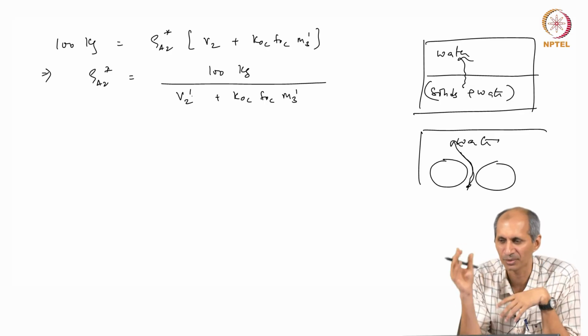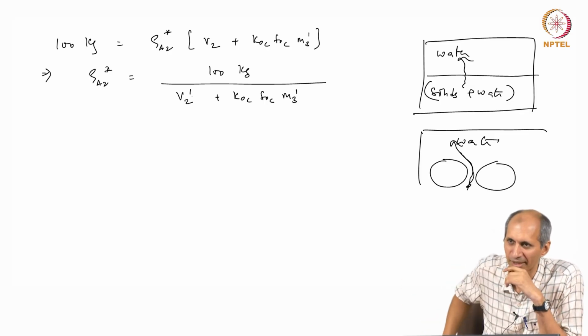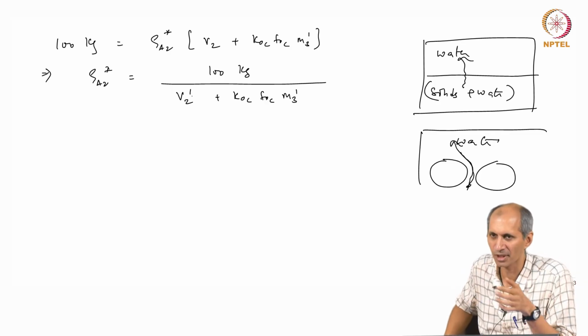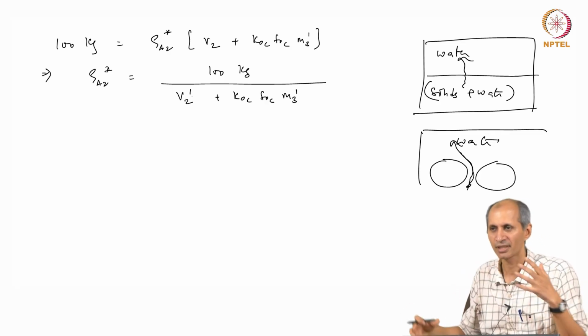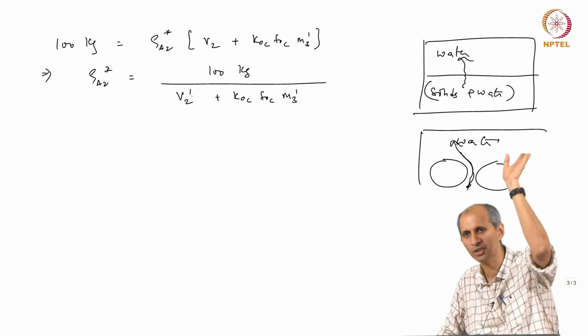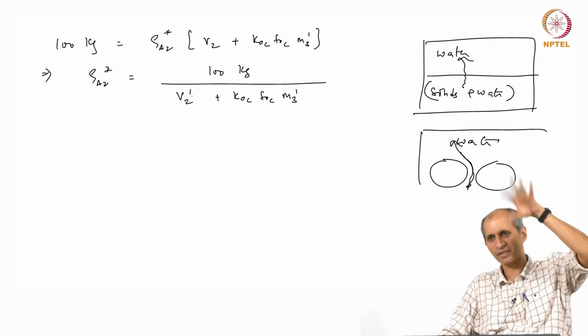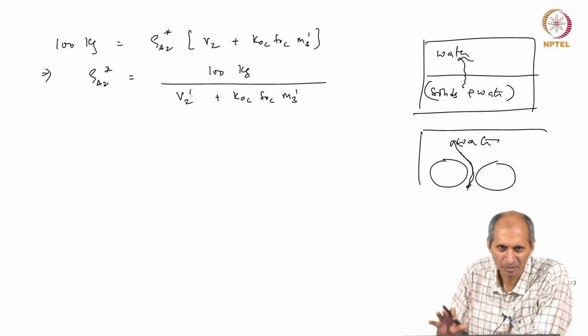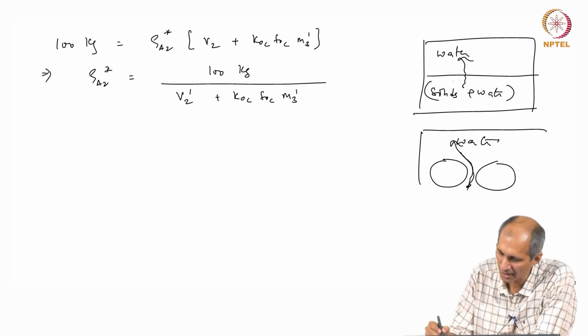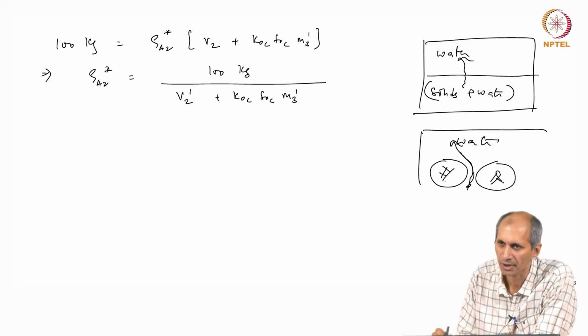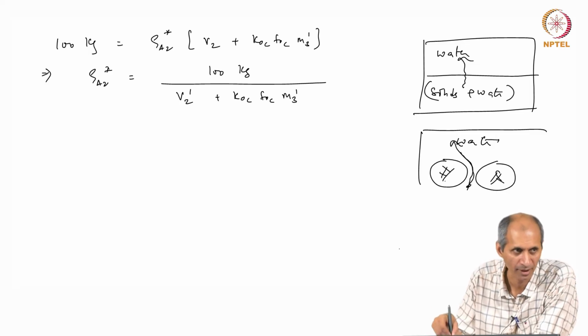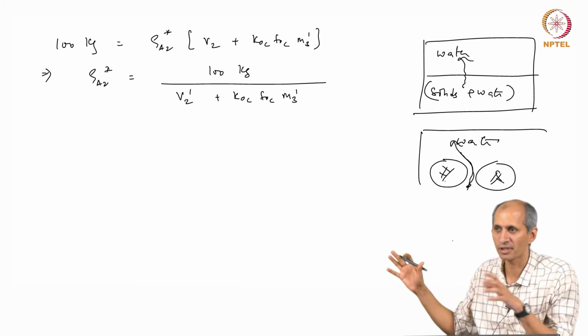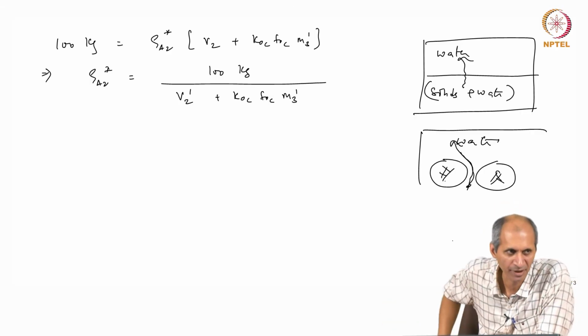It is not just V2, that is 10 raised to 3 meter cube, it is not enough. I have to take the water content inside the pores, because that is where the equilibration occurs first, and then it moves out, then it equilibrates further. Transport we will talk about later, but right now what we mean by equilibrium is this entire system which consists of two components, solids and the water. And the water may be anywhere, inside the pores or above. So, this is our very broad theoretical equilibrium definition.